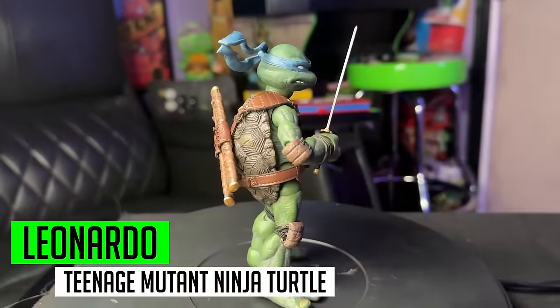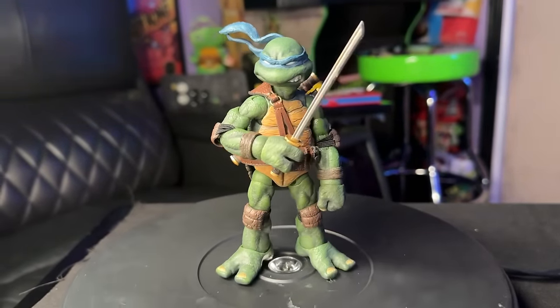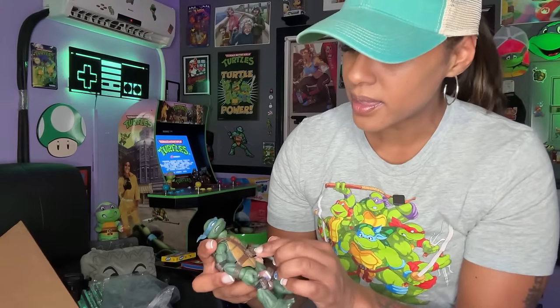Okay, so Leonardo. All right, first off, Mezco has done a fantastic job on the colors of these Ninja Turtles, as far as the different shades of green. And I feel like Leonardo's green, they hit him spot on. This is exactly the Leonardo, like the original. These colors mimic the 1987 Playmates Toys Turtles, right? So these are the colors that we started to really see them as, and we're used to it, and I love it.